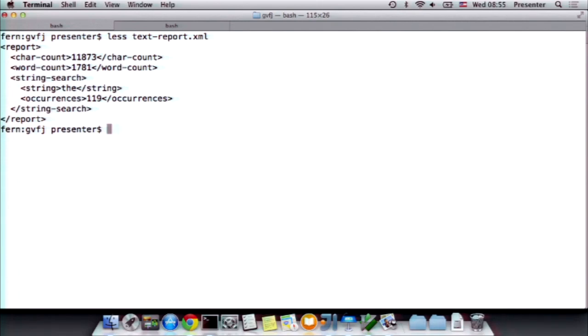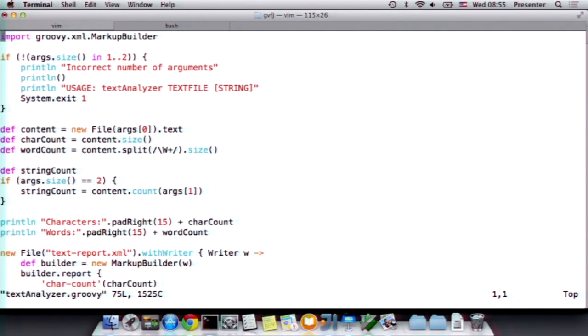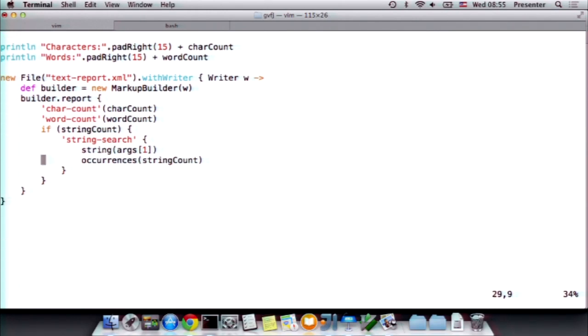And did you notice inside here, we had an if statement. So you can embed any Groovy code inside this builder syntax. So this is a very powerful feature. None of these methods actually exist on Markup Builder. Markup Builder is just saying, oh, that's a method call. I'm going to translate it into an XML element. Very powerful feature. OK. Any questions?